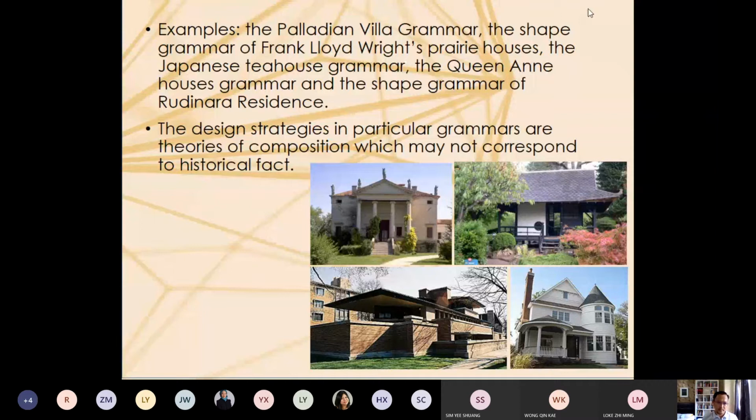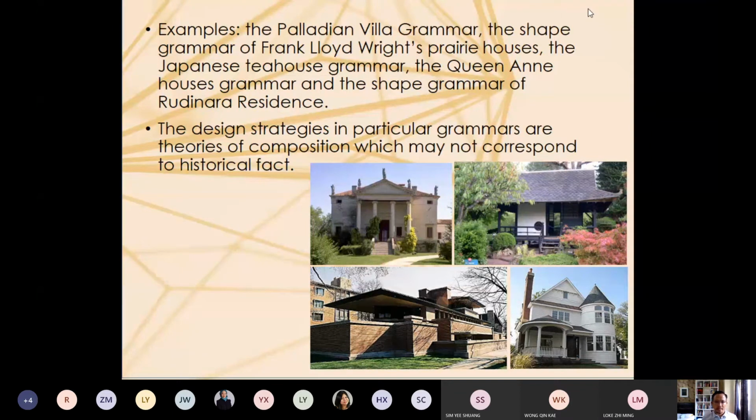Maybe there was a historical fact behind it. But as you analyze all the different houses by the same architect using the shape grammar method, you can find some similarities behind it.